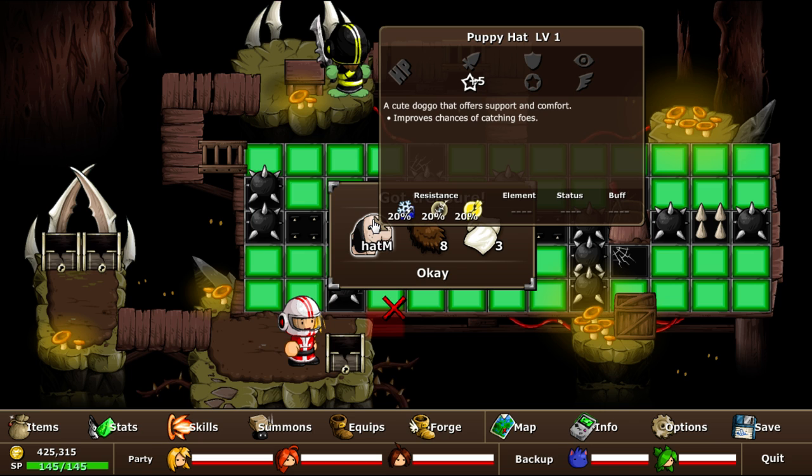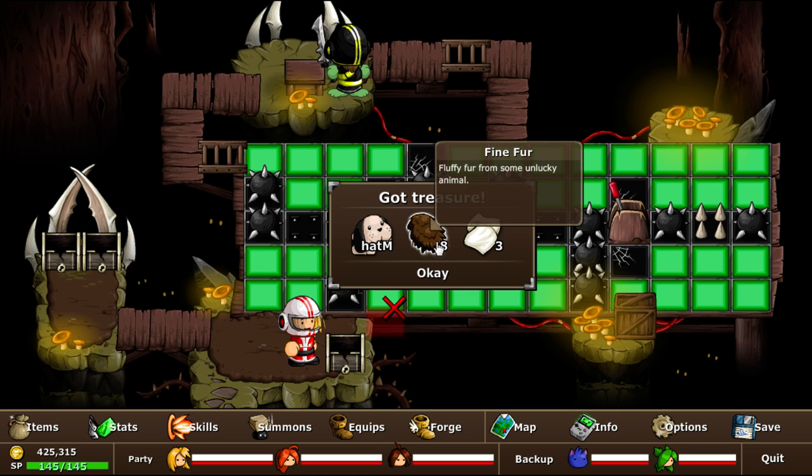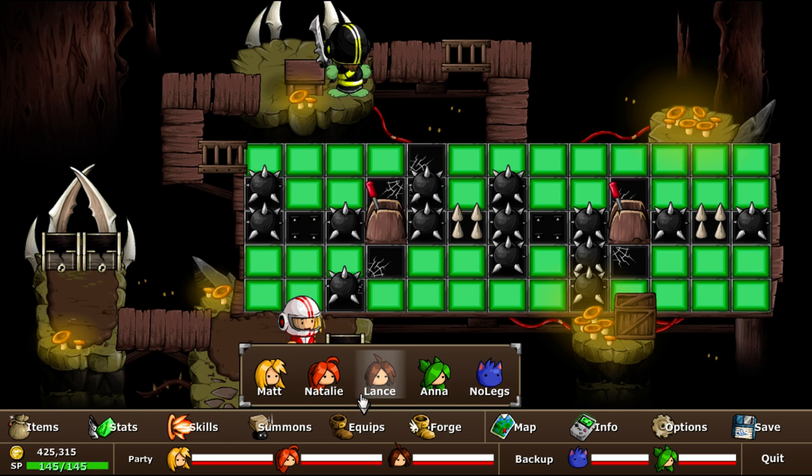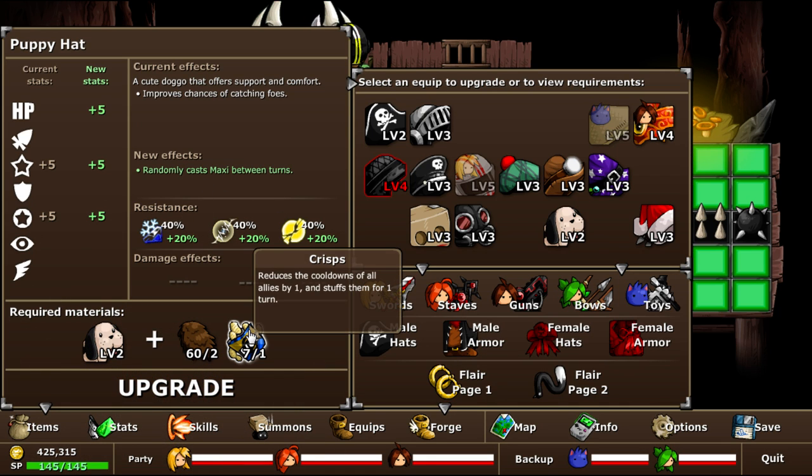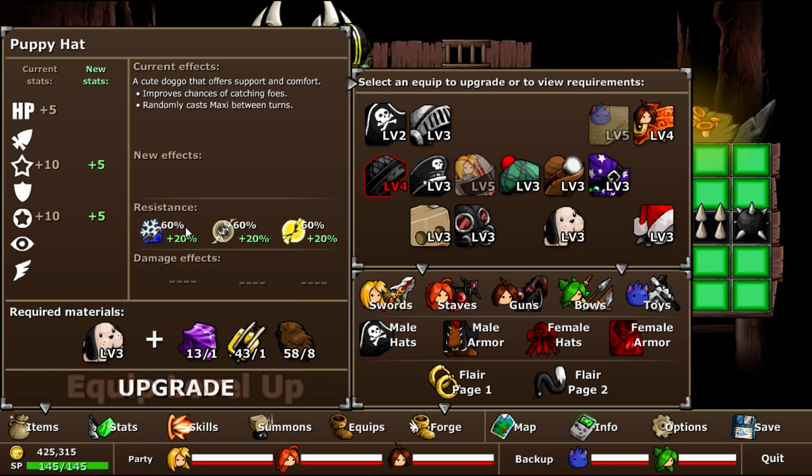Puppy Hat, a cute doggo that offers support and comfort. Improves chances of catching foes because of doggo. Randomly cast Maxi between turns. Don't know what Maxi is. It uses Crisp, which aren't the cheapest thing, but it's doggo. Also gives Freeze and Chill Resist. Also Stun Resist. Also Dispel Resist. So, that's cool. Oh, need Brick. And Burgers.